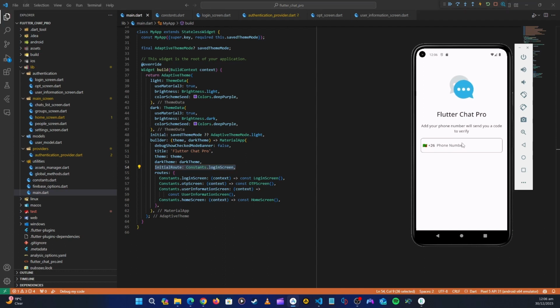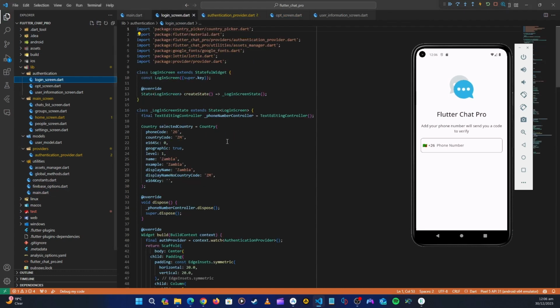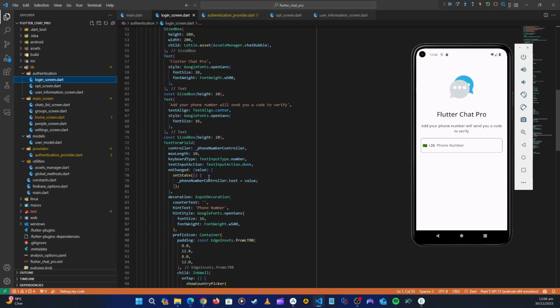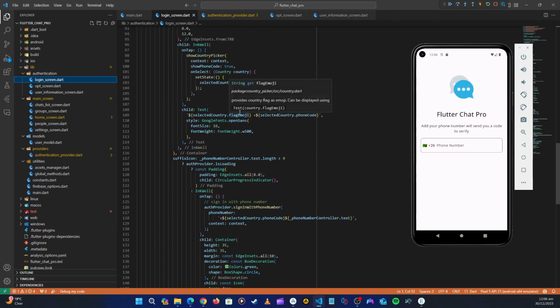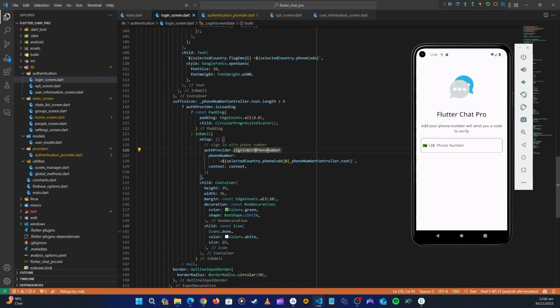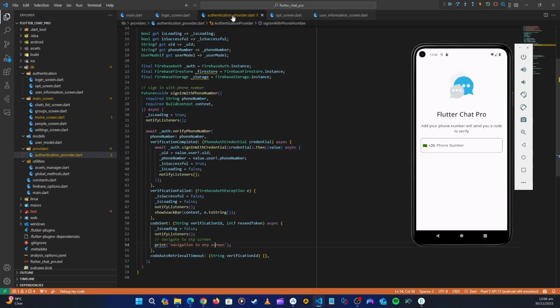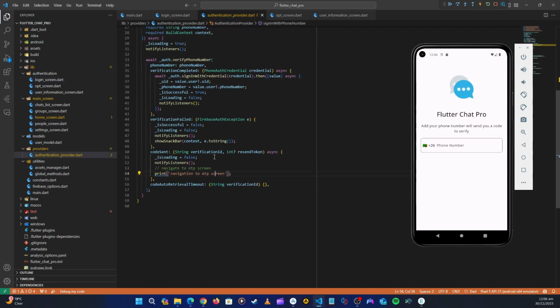Okay, so for the login screen, we already know what was happening here. We can close the constants. So in the login screen, once we log in with this method, where is that? Sign in with phone. Let's follow it in our authentication provider. We know that here we need to navigate. Okay, navigate to the OTP screen.